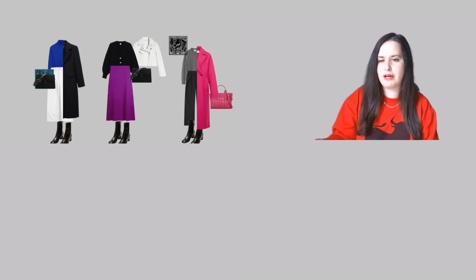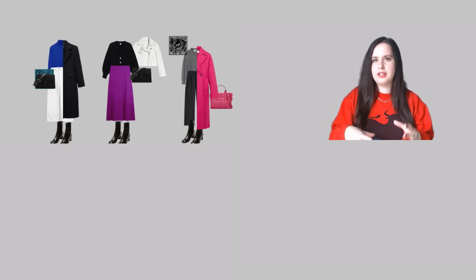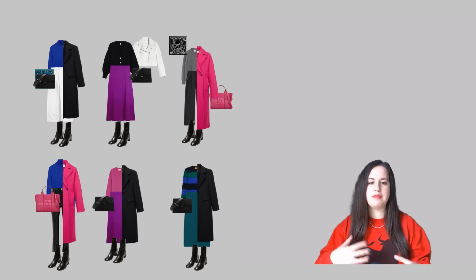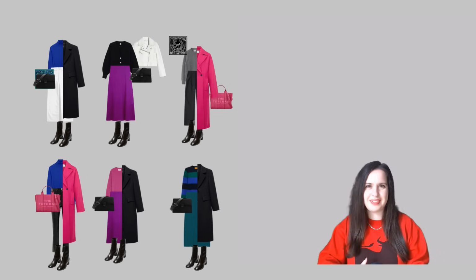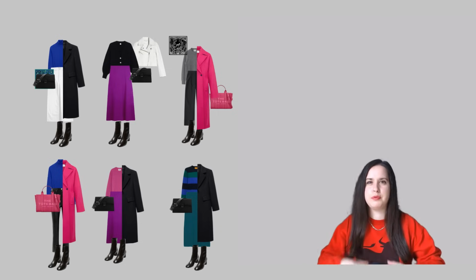So those first 3 outfits are mostly made out of neutrals, but they have one item that is a pop of color. And so they create still monochrome but interesting looking outfits. Versus if we go to level 4, the person that likes to combine 2 different colors with some neutrals, you can see that the overall feel of the outfits is actually different. It feels bolder, it feels a lot more colorful, right? And so the same items, just based on how you put them together, can create quite different looking outfits.